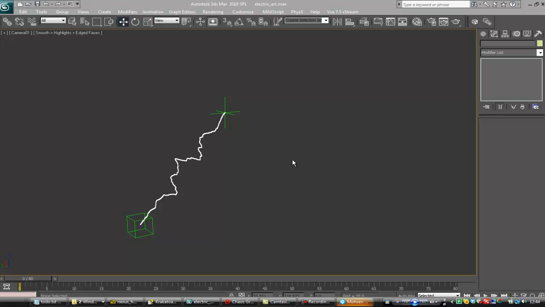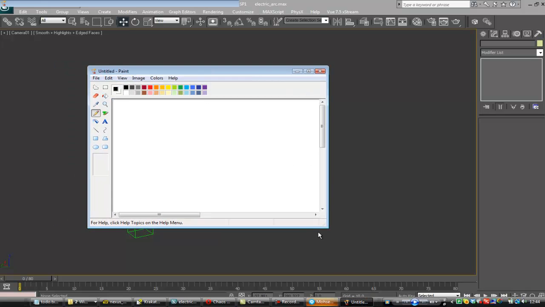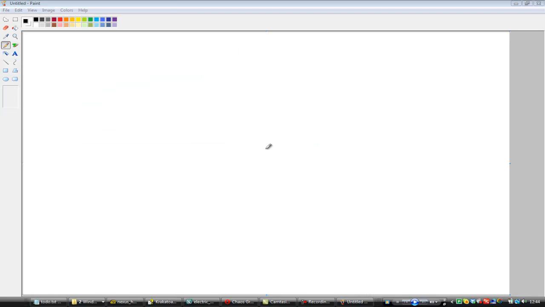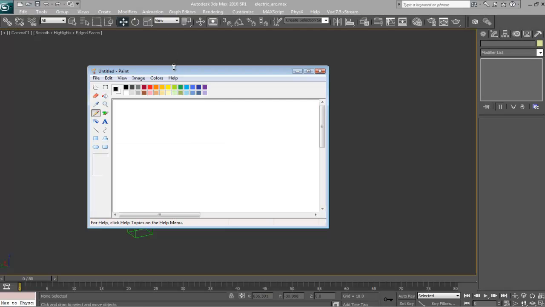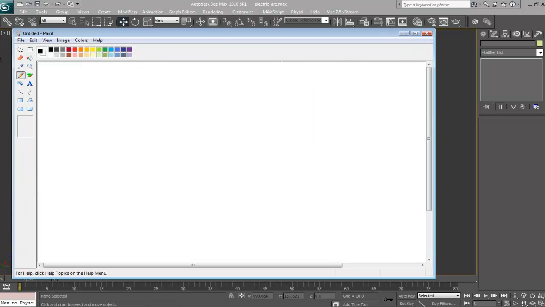So I'm going to open up my paint, and you'll have to excuse my horrible mouse drawing skills. But the idea is the following. Let me find a suitable tool. Okay, so I have the source point and the target point.